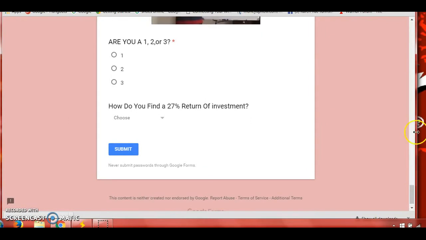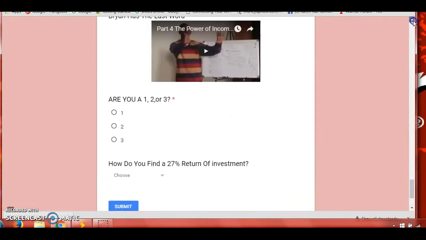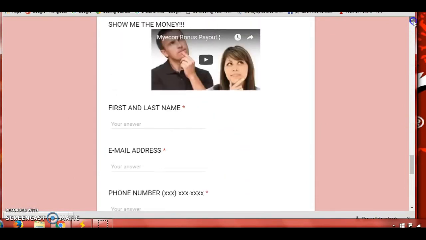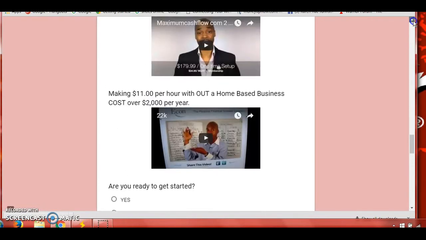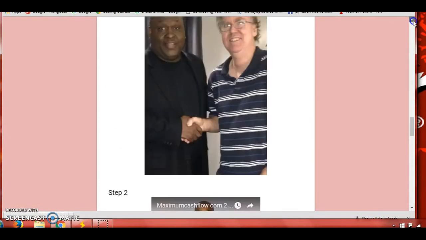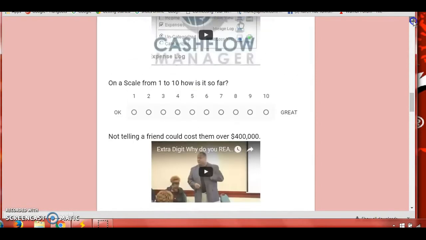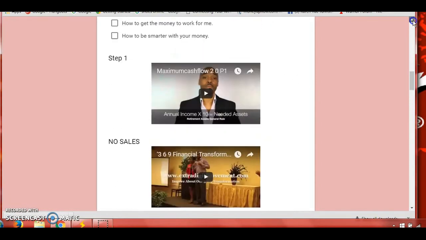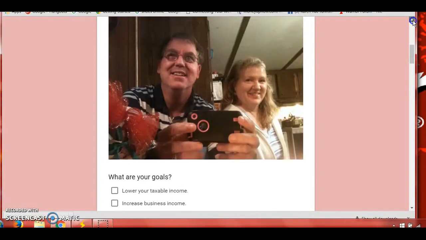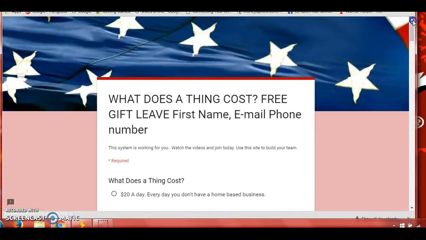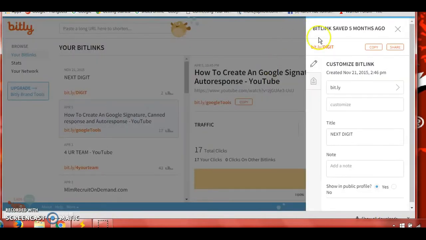Just wanted to see if it worked. And it does. So use Bitly on all your links. That way you'll be able to keep track of how many people have visited your site. And I'm going to check on Bitly again. There it is. It worked. Digits. That's D, capital D, small I, digits. So you'll be able to see the kind of responses you get.